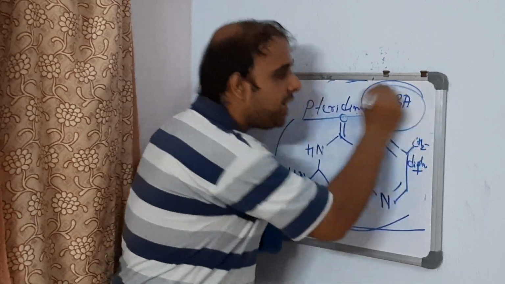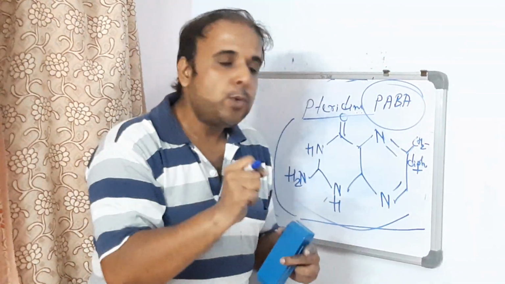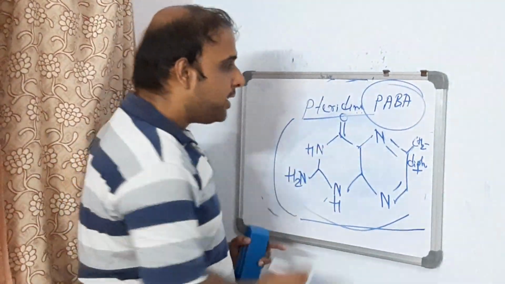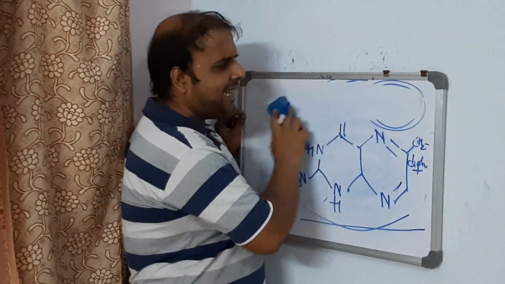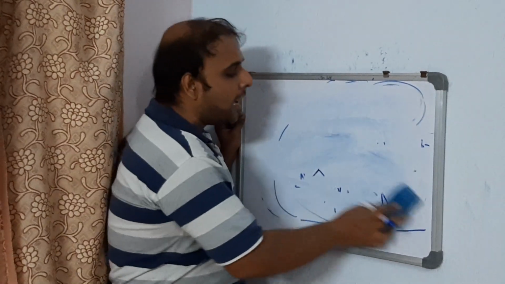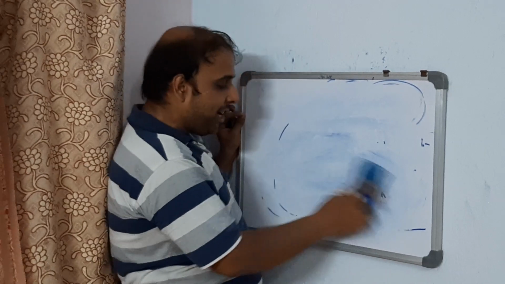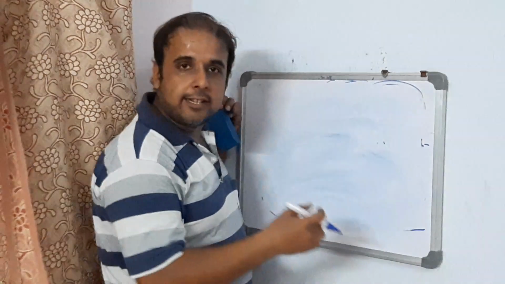Now we are approaching our mystery. We are approaching in solving the mystery, solving the puzzle. Why? Because just now we brought PABA, right? Now what is that PABA all about? I think most of you are familiar with PABA, right? PABA is basically para-aminobenzoic acid. Now here lies the answer. We are heading towards the answer anyway.